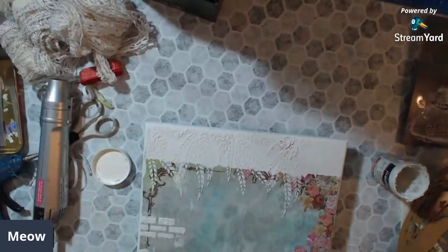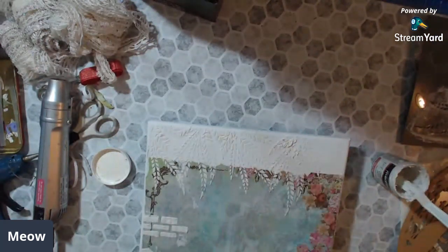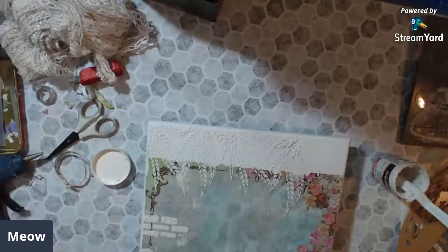It came out really, really thick. I'm okay with the extra textures and stuff. I'm fine with all of that. Most of this is not gonna really show.